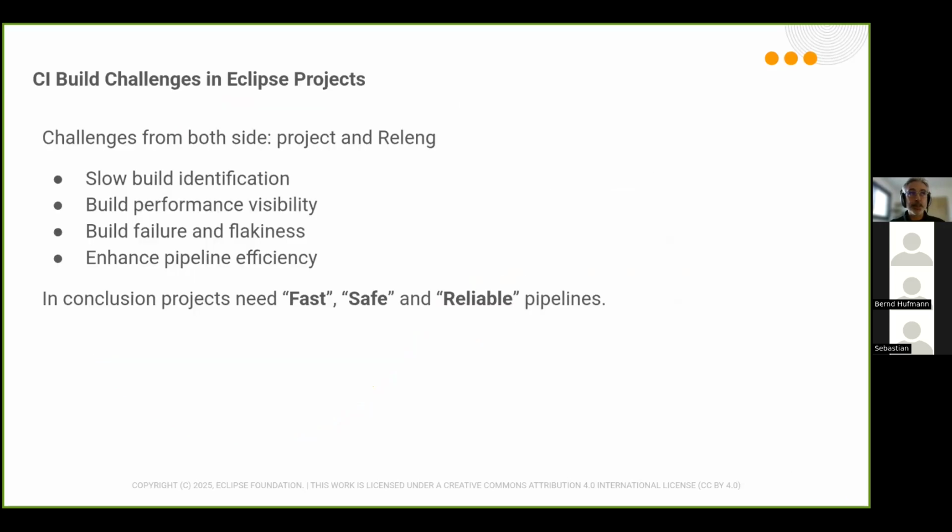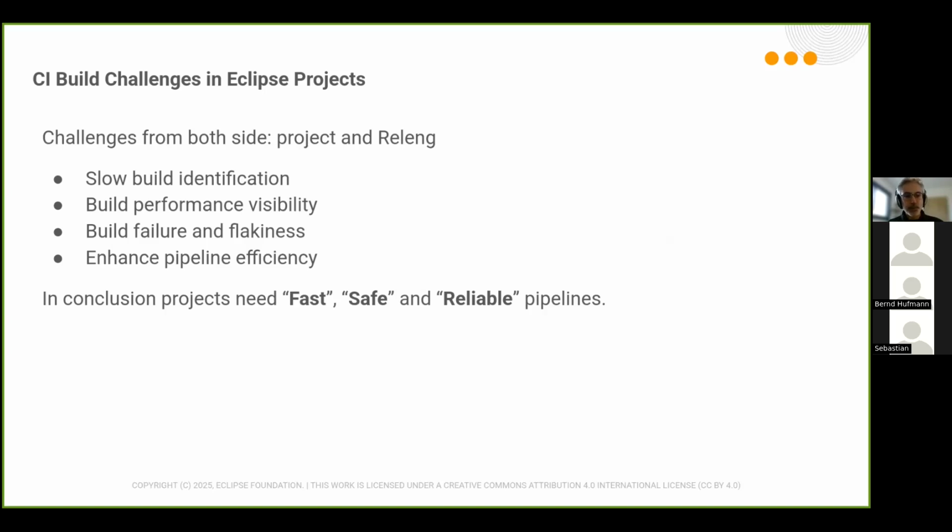Let's get started with the challenges that Eclipse project and the Relang team faced with the daily CI build at the foundation. So as you may know, as a Relang team, we are on the front line when issues arise on the CBI platform or when a project opens a ticket on the help desk.